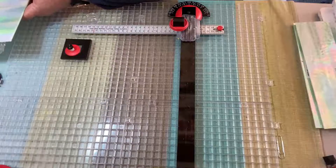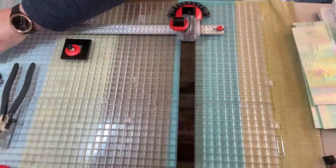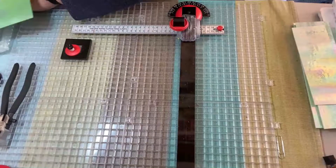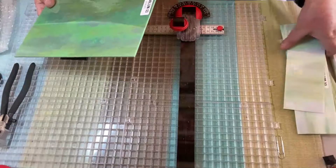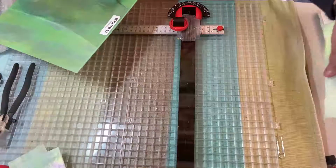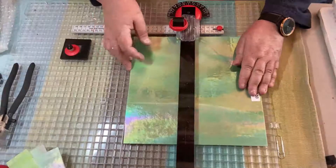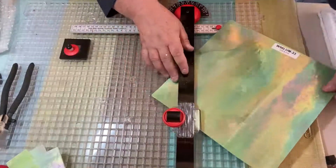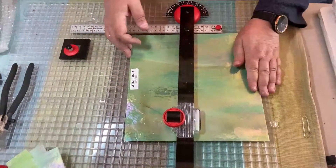Now theoretically I really should be cutting this with the iridised side down, but I'm not. So it's a case of do as I say, not do as I do. And this is the beautiful wismatch greens that I received. I'll be cutting the 200 squares into 2x1s when I do all these — it's just gorgeous. In fact there's a straighter edge there so I will swap it around, as there's a bit of a crooked edge on that one. I'll have that on the smaller sheet rather than the big sheet.